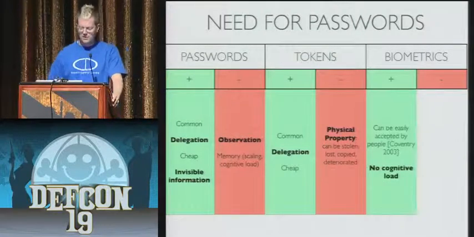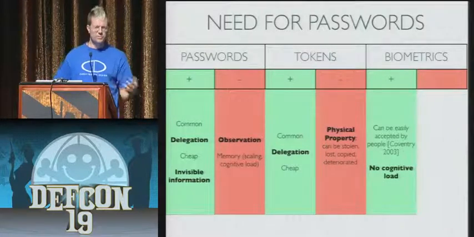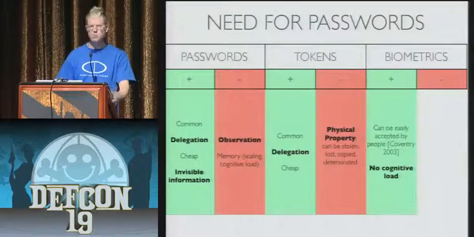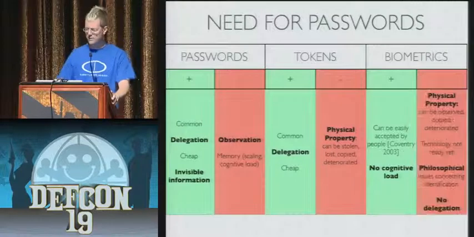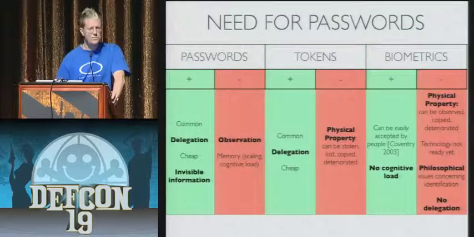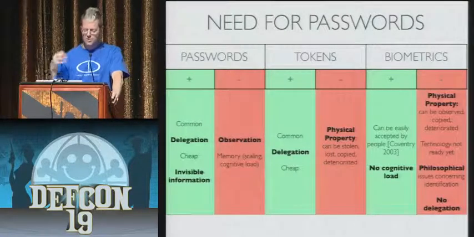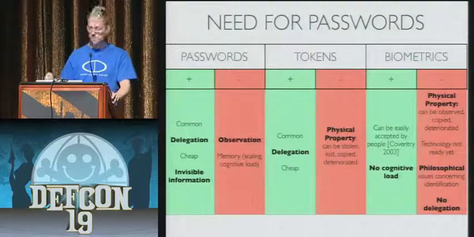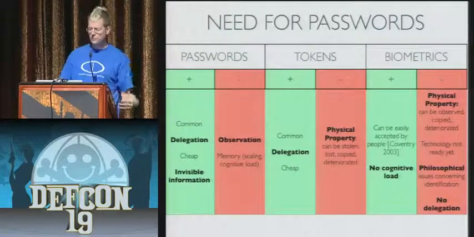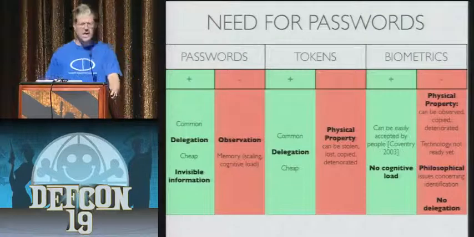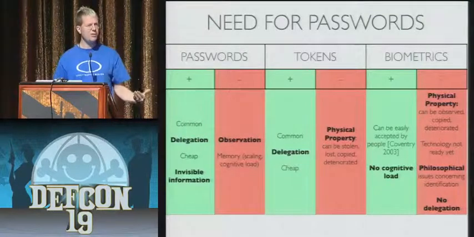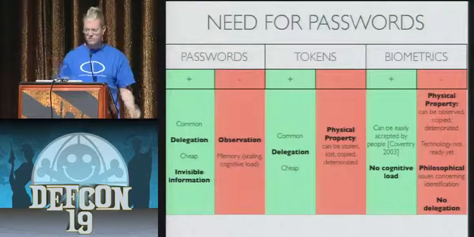The biometrics have no cognitive load at all. You don't have to remember it, it's just something you have. And people seem to kind of dig them in a certain way, like non-security people especially are really into them. But they're also a physical property. They can also be copied. They're a unique thing, but they're not secret. People can record your fingerprints or whatever you're using as a biometric, and they deteriorate. They change even as you get older. Things like the shape of your face and so on change.